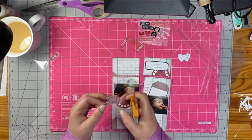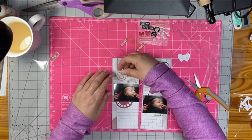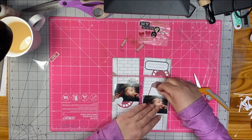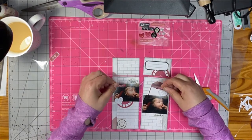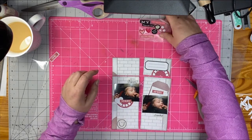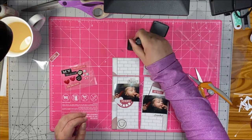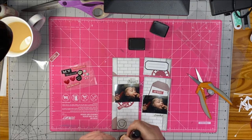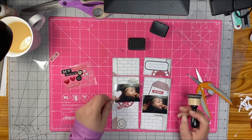I also have some older rub-ons that I'm going to include. I like the black against the white. So what I was aiming for with this project is the black and white with a pop of red. I like that. I think it turned out very well. So I'm going to get everything where I want them, and then I'm going to do the rub-ons. My title is simply My Favorite, and I get everything inked up with my gray archival distress ink, which is Hickory Smoke.